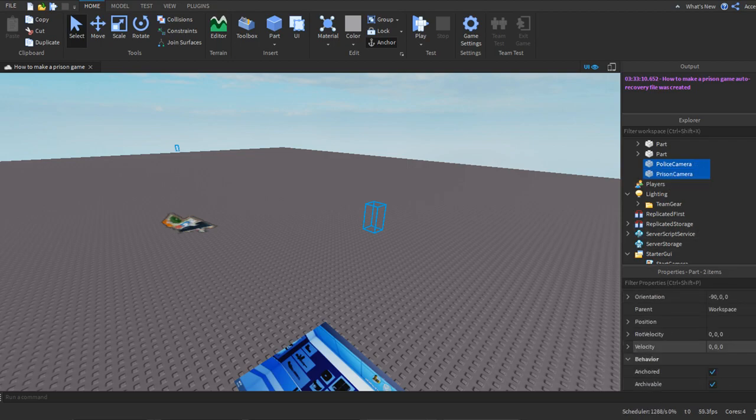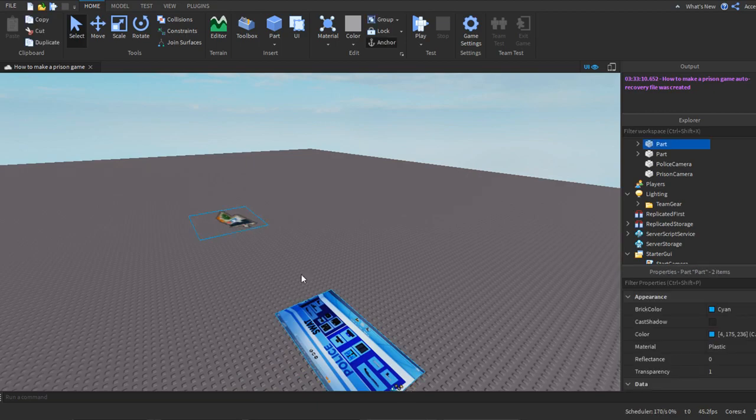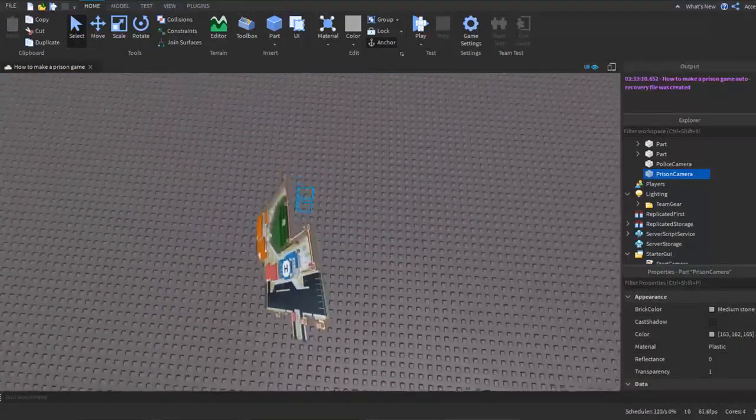So you want both of those. You want to make them invisible, can't collide. You could have disabled or enabled depending on if the player could access it. And then you want anchored to be true, obviously. And then yeah, you don't have to have these parts over here. This is just what I'm showing the camera. If you're making a real game, you would probably want to put the police camera in a police station like the Jailbreak one, and then a prison camera in the prison.